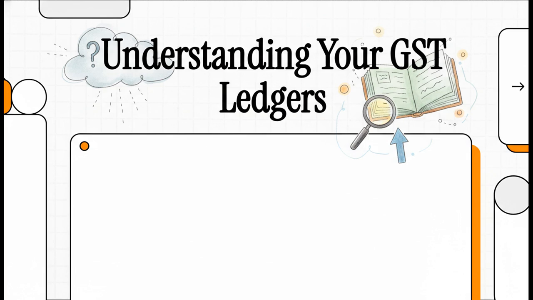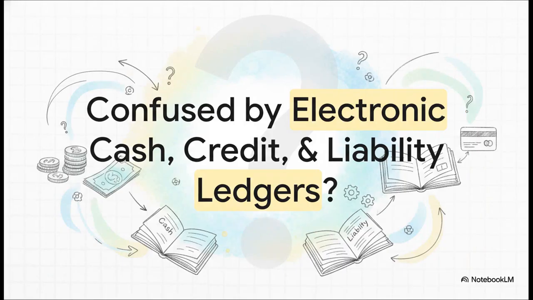If you've ever logged into the GST portal, taken one look at all those different ledgers and felt your head start to spin, you are definitely in the right place. Today, we are going to make it all make sense. You see these terms thrown around, cash ledger, credit ledger, liability ledger, and it's just not obvious how they all connect. But I promise you, it's actually way simpler than it looks. We're going to break it all down.